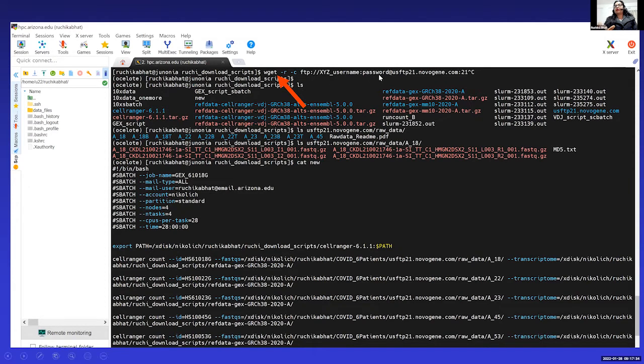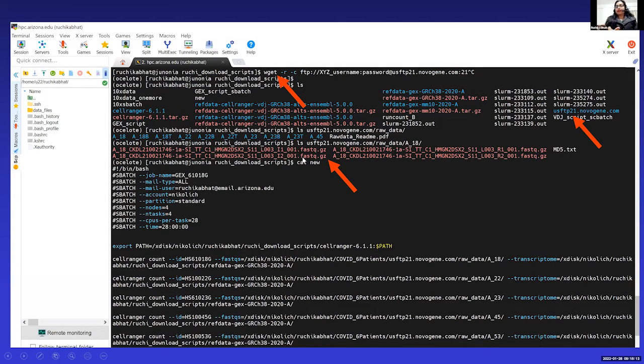Here my username and password will be filled in, and there is the link from which site I have to download it. Once this is downloaded, I can see the folder, which contains all the FASTQ files. Within this folder, I'm seeing the different subjects or samples that I gave, and within them are their FASTQ sequences. So this is just mere downloading, and you see that you have your samples, and within them your FASTQ files.